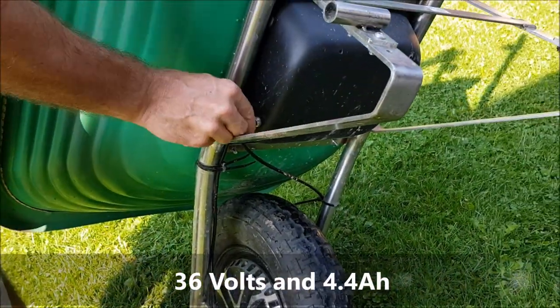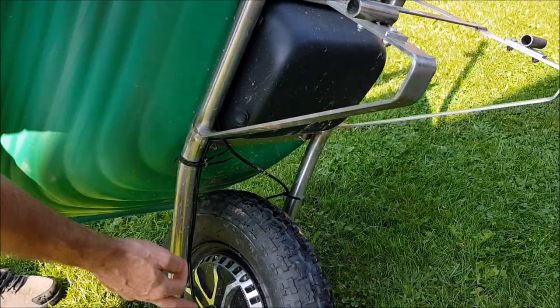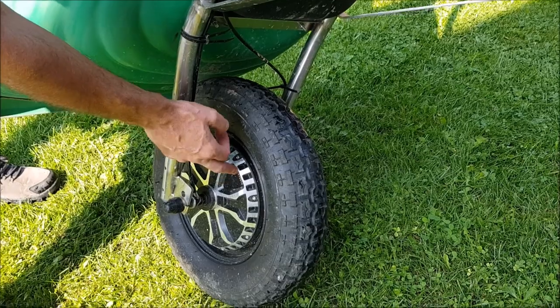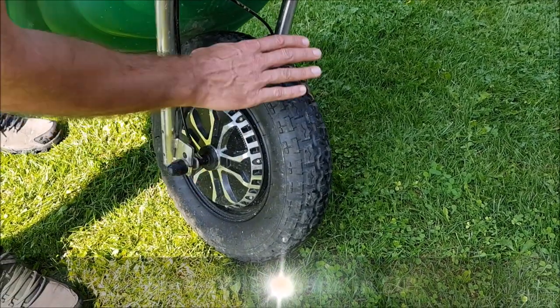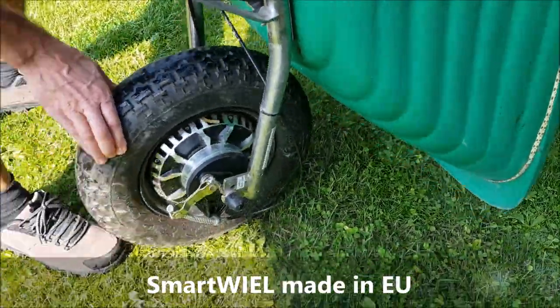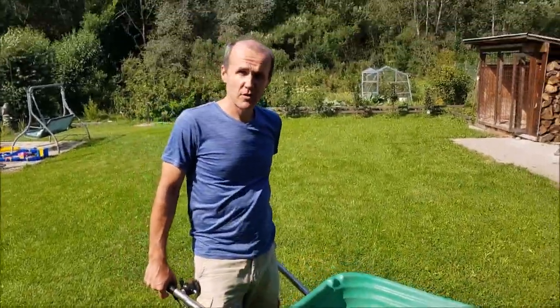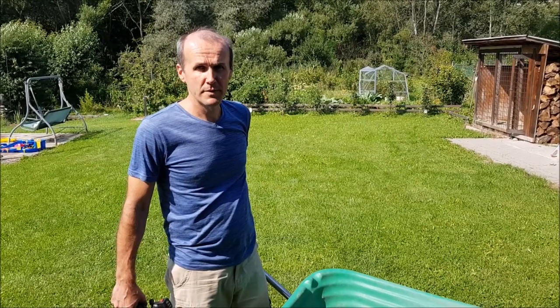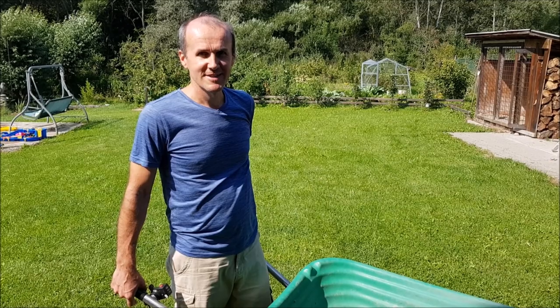This is the charge port, 3-pin. And this is the hub-centric electric motor here. This is the brake, this is the controller. And what a smart idea. So, guys, battery electric is the way to go. Eventually, we'll all be driving electric cars, bikes, and everything else.